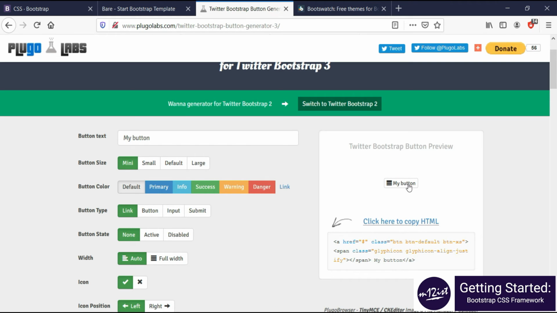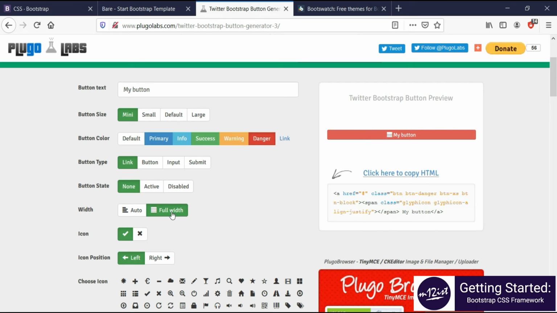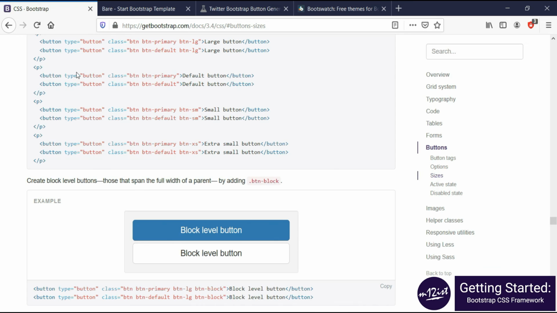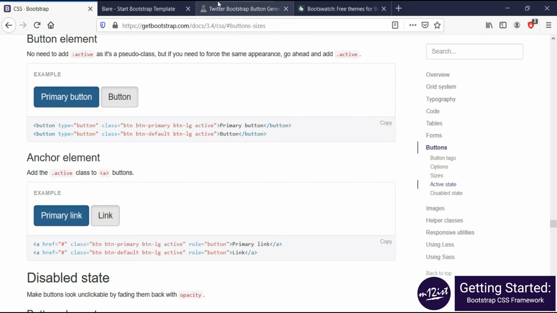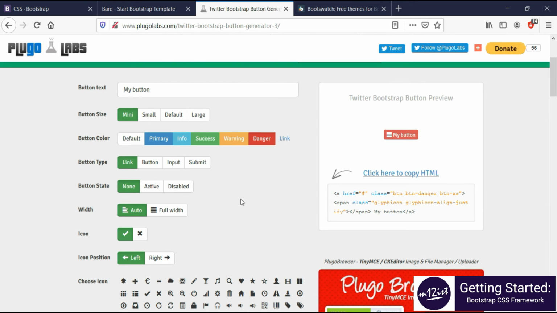So here we have active, so this is the same thing that we were looking at before, where it's setting the default state, and then here we have disabled, what we had looked at before. So by default it's none. Also we've got a width, so we've got the ability to change the auto width, so it changes the button to a block style. So kind of like what we were looking at over here, button block takes up the entire width, and by default it's just auto, so it's going to add some padding around the text and make it within this size. So large is going to have more padding, larger font, and so on.